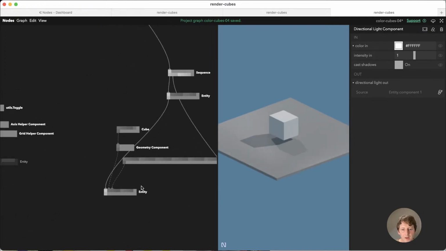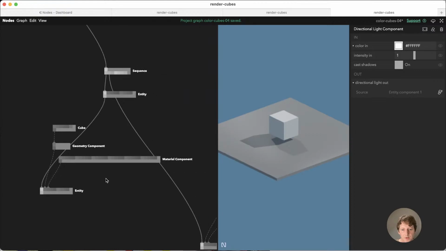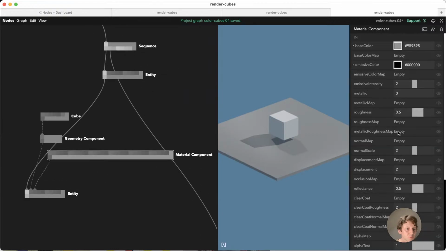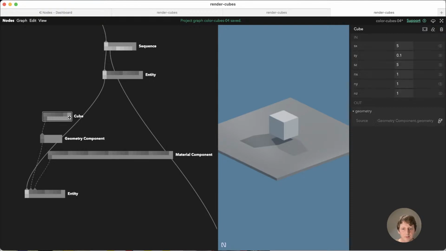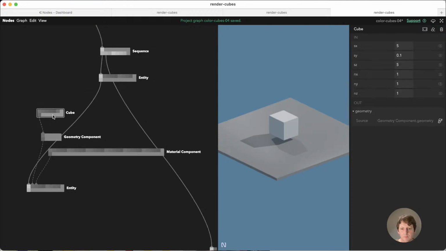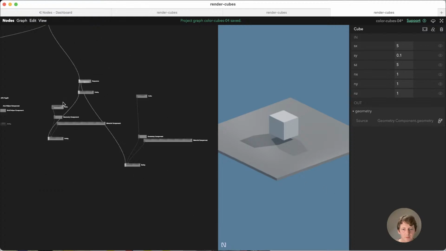And outside of that, we have two more components. We have this one entity here, which has a big material component with all the physically based rendering properties. And then we have a geometry component that contains a cube, and that cube is scaled 50, 1, 50 to create this kind of flat floor.